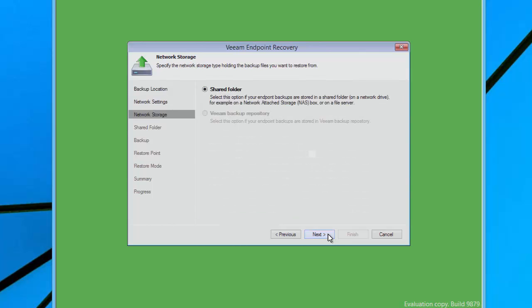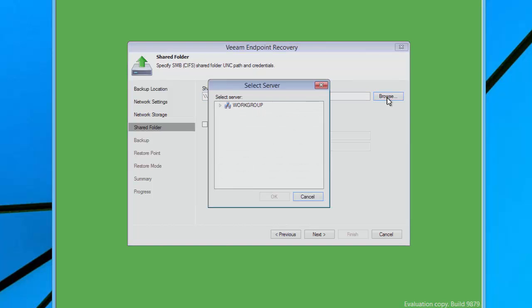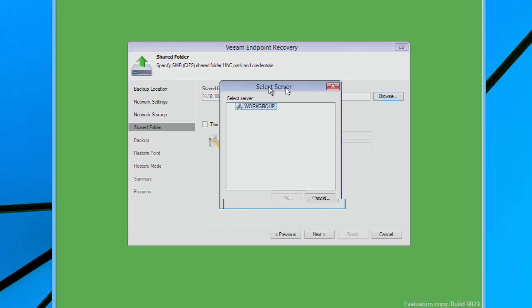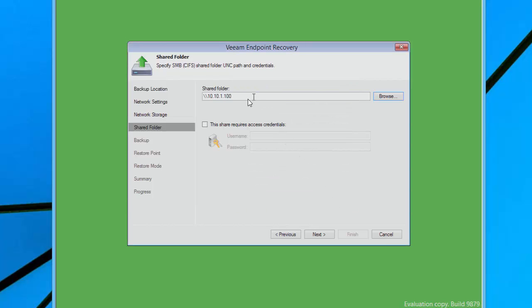Shared folder. Sounds good. Let's see if the browsing in the network neighborhood actually works in the boot environment. Yeah, it does. That's cool. So if you didn't remember the name of your network share server, this might be able to help you. Yeah, then again, maybe not. Okay, I'm done waiting for that. It's okay.